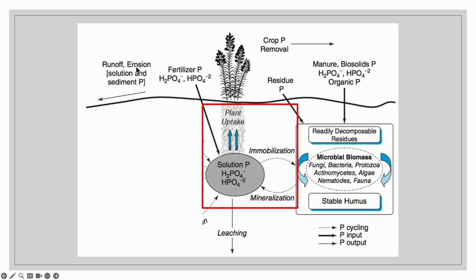And then finally, we have runoff or erosion and crop removal. So that's how the phosphorus gets off of our property or our farm production system in our field. And so we need to be aware of how much erosion or how much runoff that we have, how much phosphorus was removed from the crop, and then how much is left in the soil. And so this is where soil sampling really comes into play.